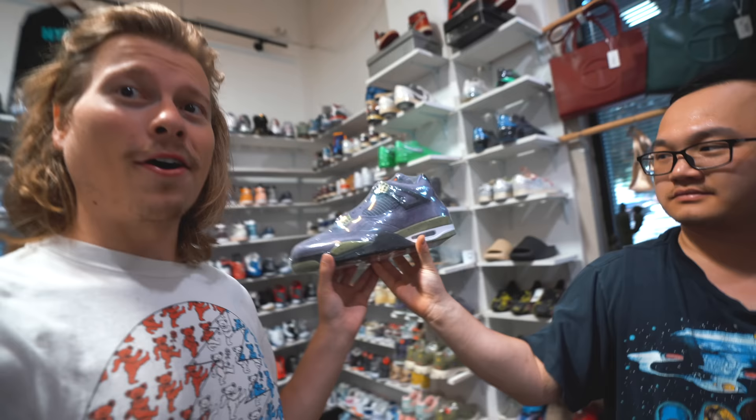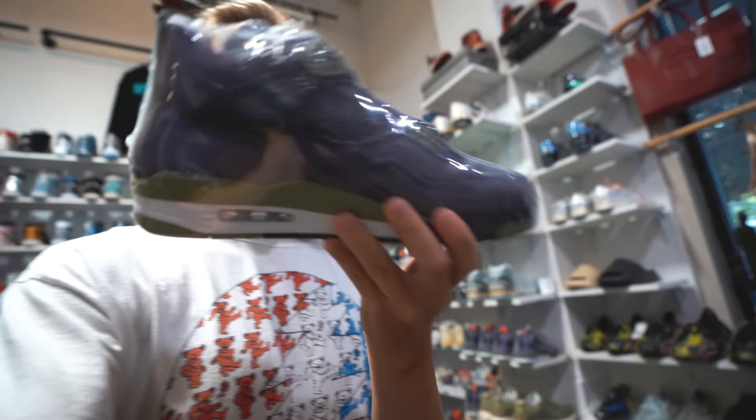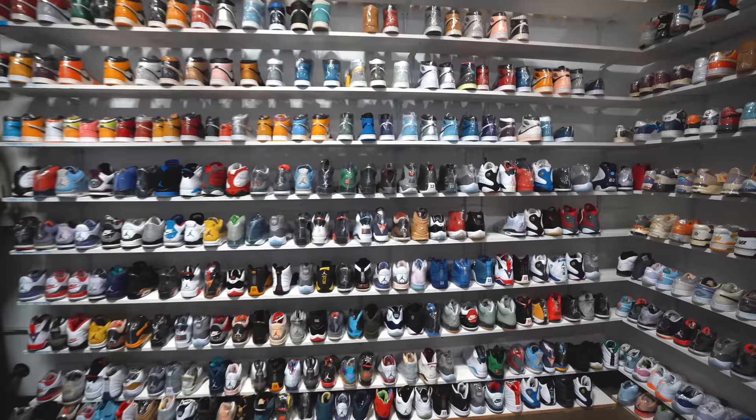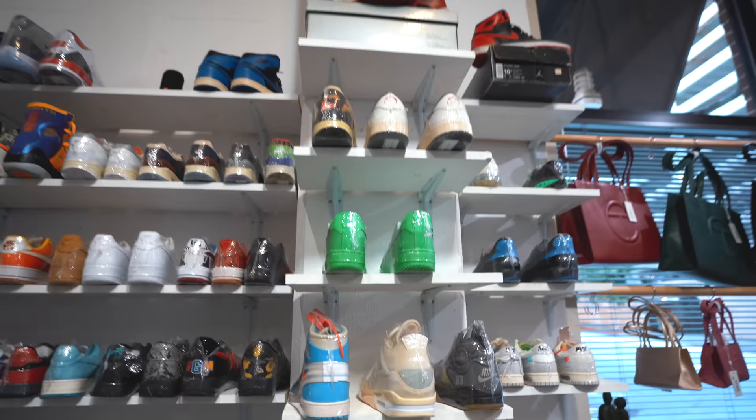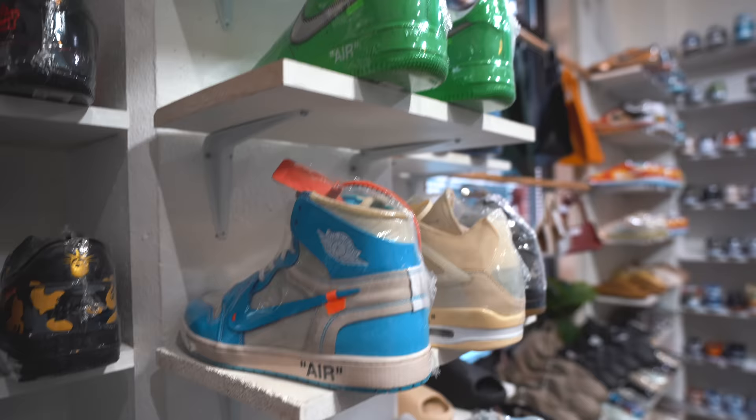Con found what I think is the Halloween Jordan 4 — this shoe is sick. It really reminds me of the shoes I have on my feet, the mummies, like a Halloween pack 4. They also have so much stuff on the SB wall — they have a bunch of Bart Simpsons. Do you have any of those in a size 11 or 11 and a half? Yeah, just put it back to size 11 — okay, that's a cool one. They also have the new Brooklyn Air Force Ones, and then I just noticed these — a pair of used size 11 UNC Jordan 1s, only $1,300. I think that might be something crazy to add to the box.